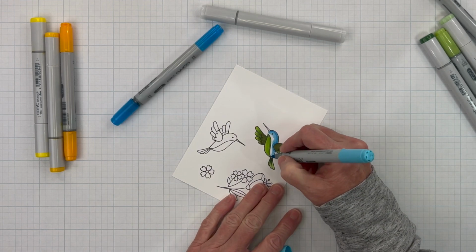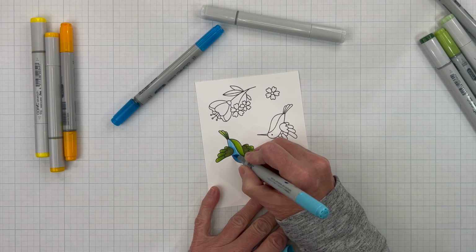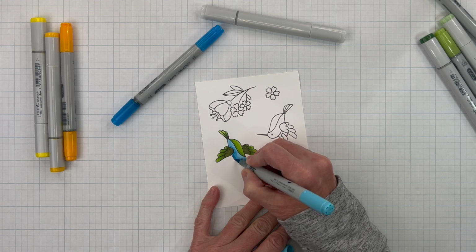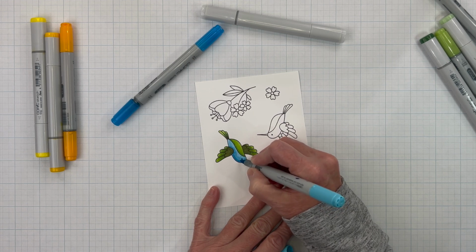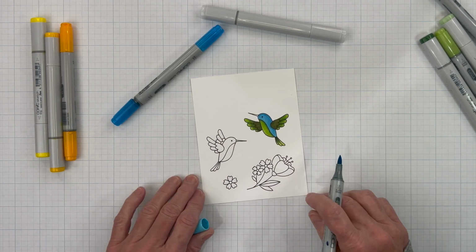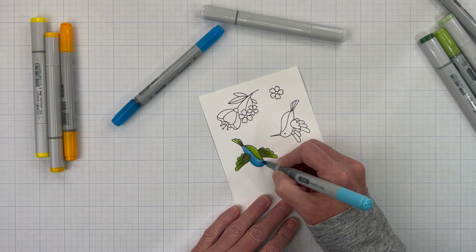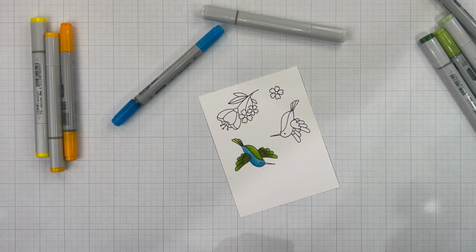And I like to rotate my paper a lot so I can get a good angle on there. And just push that darker ink towards the center of his body. And I do go over that a couple times because every time you go over that ink, you are adding another layer of depth. And that should be perfect.